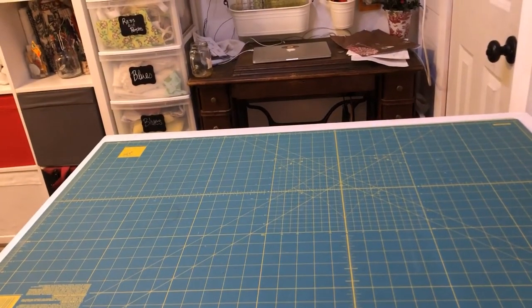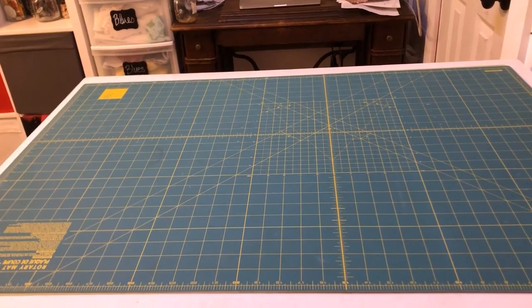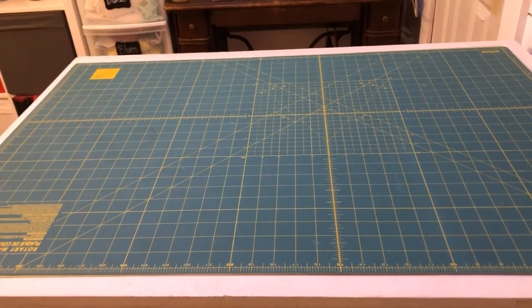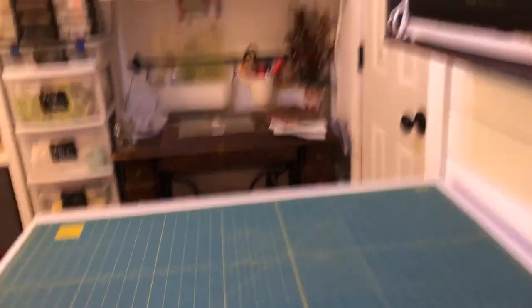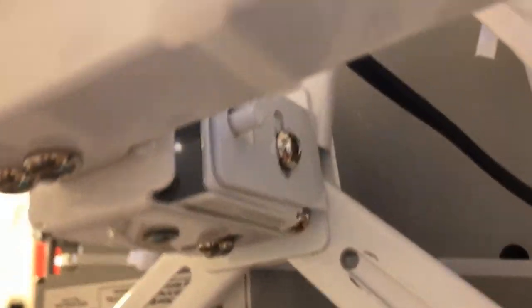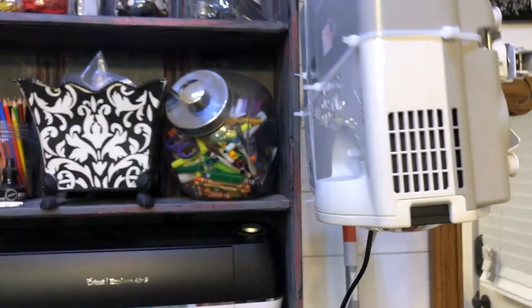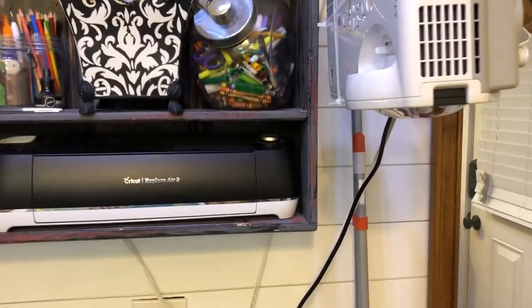You want to make sure that your projection is square to your mat. You'll be able to electronically adjust with keystone, but you want to get it as physically close as possible before you start with keystone. Anything you digitally change like that is going to alter your projection some, so manually doing it is the best way to start. We used the screws to get everything locked in, and then the zip tie finessing to make sure everything was nice and tight and square to the table.